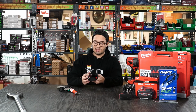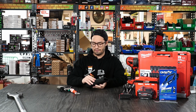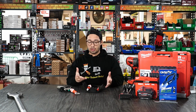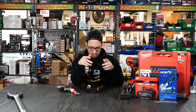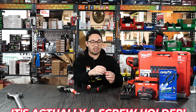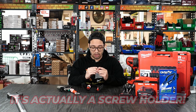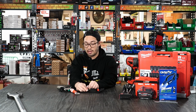So first off, it comes in this nice little case. Look at this. It's a little compact foldable Velcro case, which is very nice, with the Wera logo. Love that. And then you have two screwdrivers in here. And also this. Leave in the comments below. I dropped it. But leave in the comments below, I'm also going to look it up probably after this. I'm not sure exactly what this does. It's the first time I've ever seen something like this. It's probably like a bit holder or something. I generally don't know, but I don't care because this set is pretty damn cool. So I'm assuming that's pretty damn cool too.